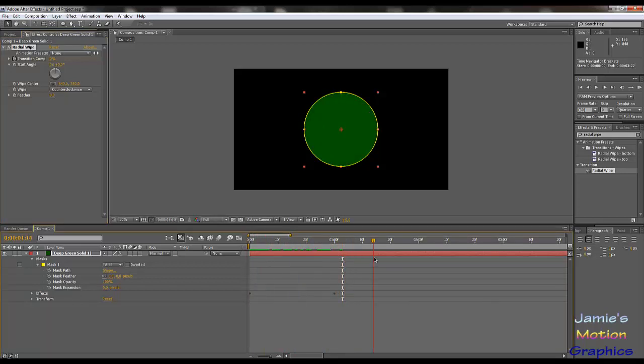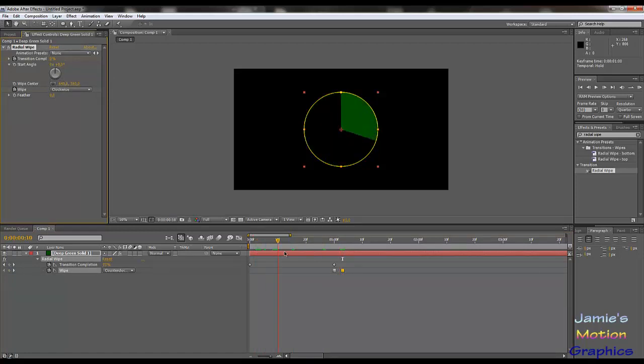And then you can even wipe it off by saying, yeah, let's animate the wipe here and bring up the properties. So we're going to just set that over here, and then we're going to wait for a little bit, set that back to clockwise.